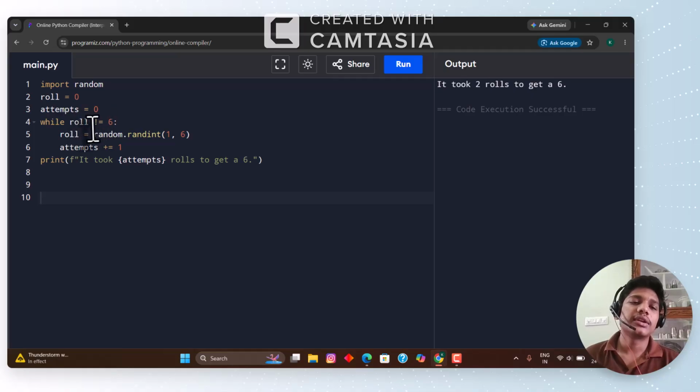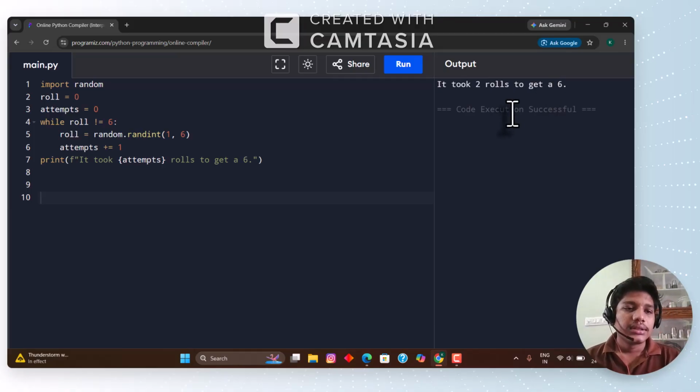So the loop stops here and goes on to this. What is the last attempts we did? 2. So print 2 here: 2 rolls to get a 6. So this is how we did this.